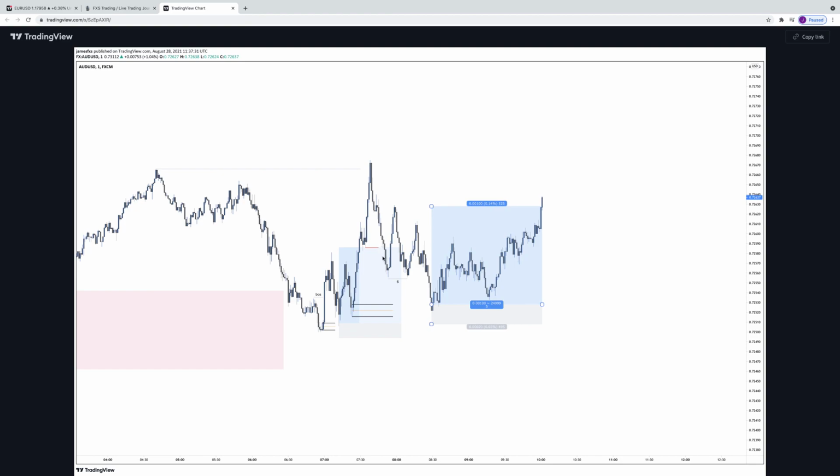We can see once I got tagged out, price ranged around a little bit, and we actually formed equal lows from this area here, and we have this area which hasn't been actually mitigated, and we also had imbalance left to fill. And this is definitely a liquidity entry, because we've swept liquidity from these lows. We tapped in, and I did use a 2 pip stop loss in this example, because price did come in quite aggressively, and I did actually set a target for just a 5 to 1.